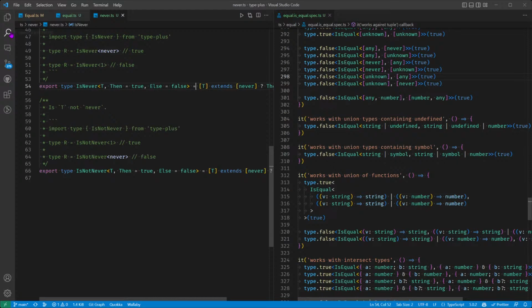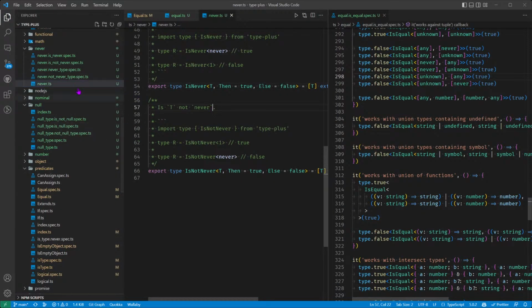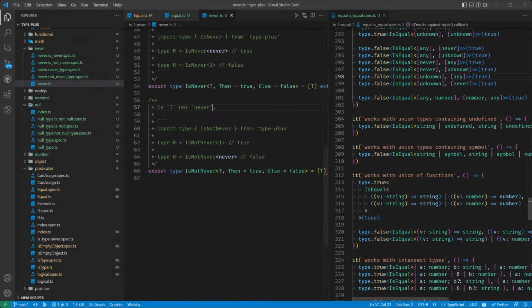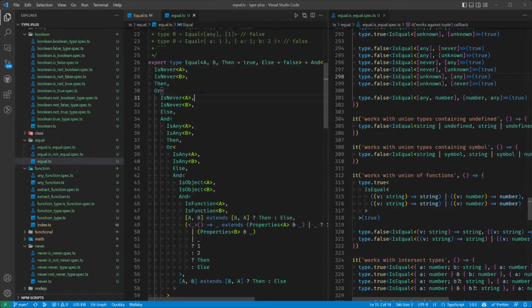And for the never case, this is sufficient. I have added a whole bunch of tests just for that, and it works fine. Of course, again, I could make some mistakes, and if you find anything, let me know.